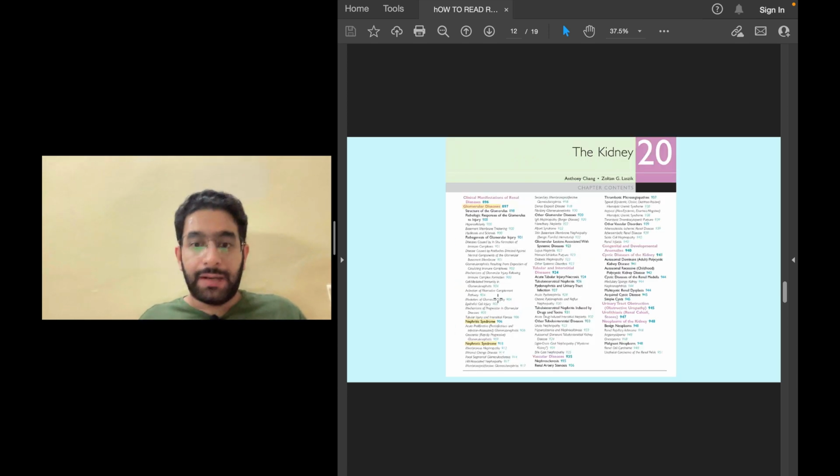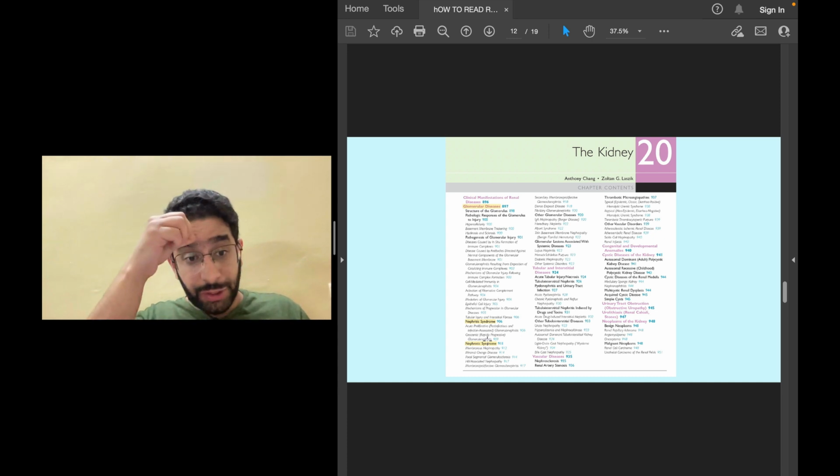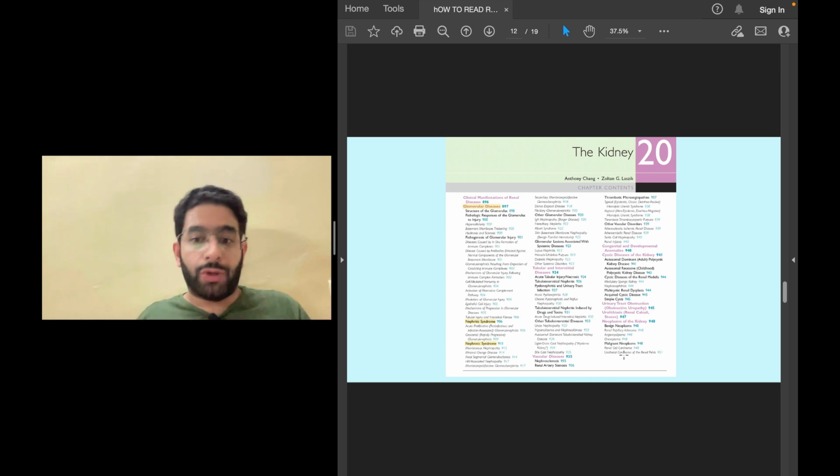Okay, then similarly, you can have other chapters like kidney. You know, pathophysiologically, the most important diseases are the glomerular diseases, things like nephritic and nephrotic syndrome. So you need to understand the pathophysiology of those disease processes. Sure, you can read tubulointerstitial nephritis, but that's a second line.